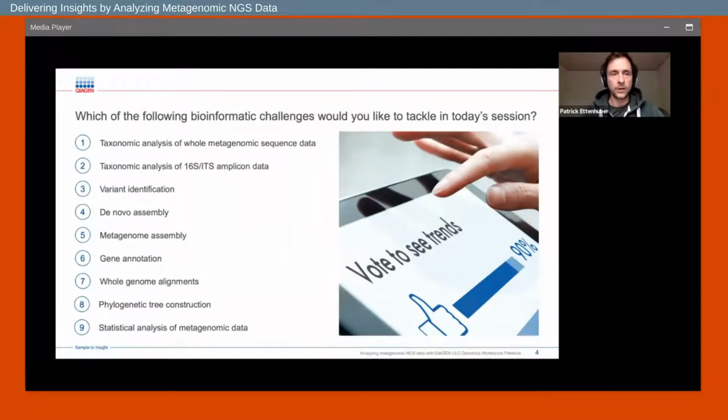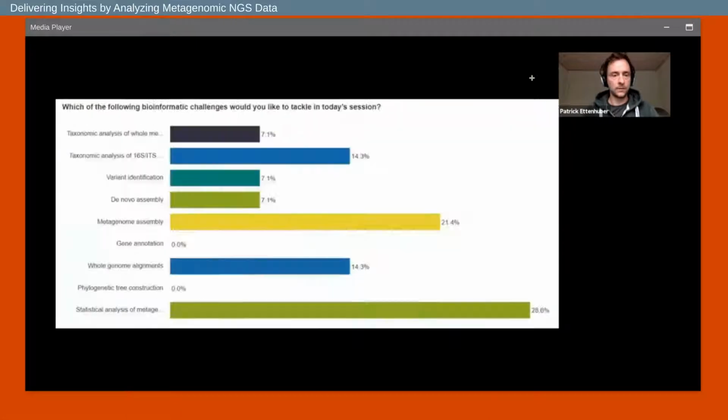During the Microbiome Day session on bioinformatics analysis, I asked you a question about which bioinformatic challenges you would like to see tackled in today's session. And you have answered that you would mostly like to see statistical analysis of metagenomic data.